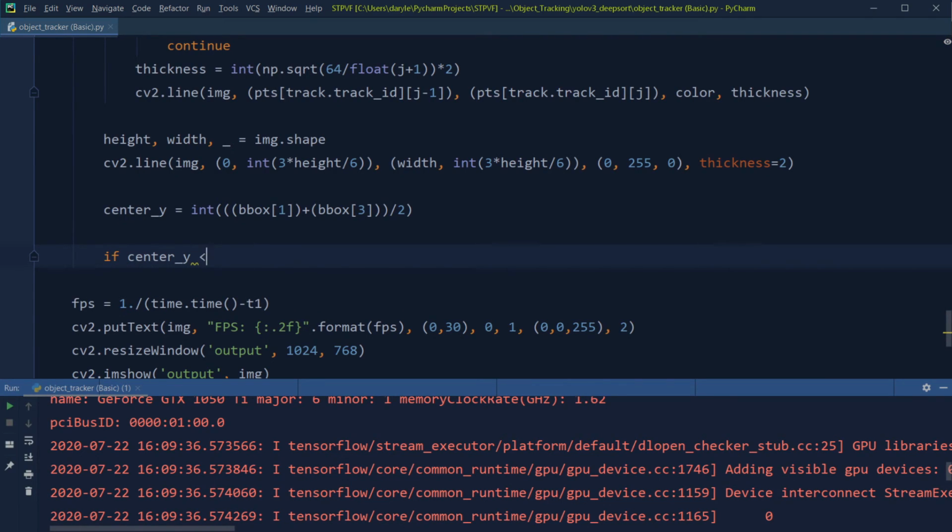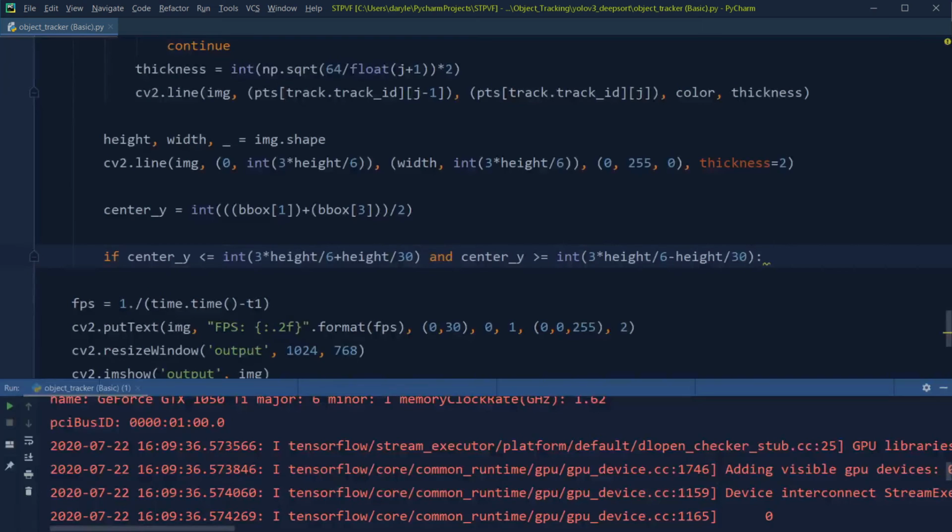So if the center Y is less than the middle plus a very tiny space, say for example, I create a height divided by 30, and the center Y is larger than the integer middle minus height divided by 13.